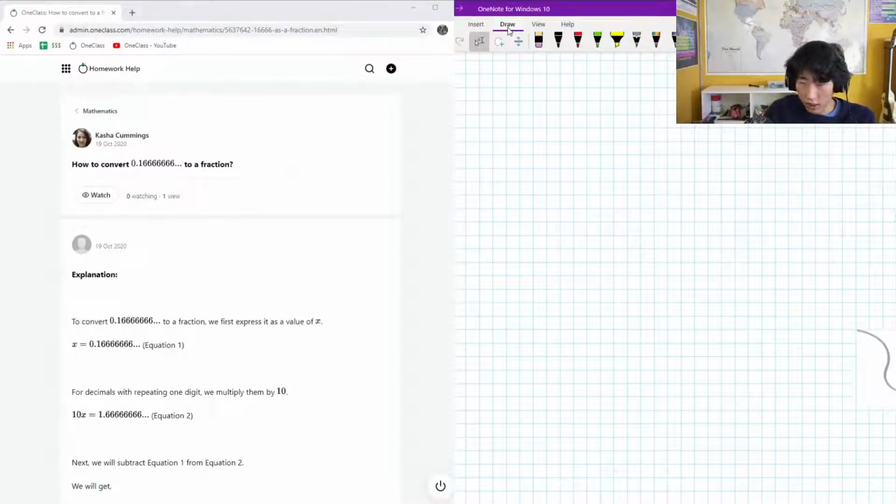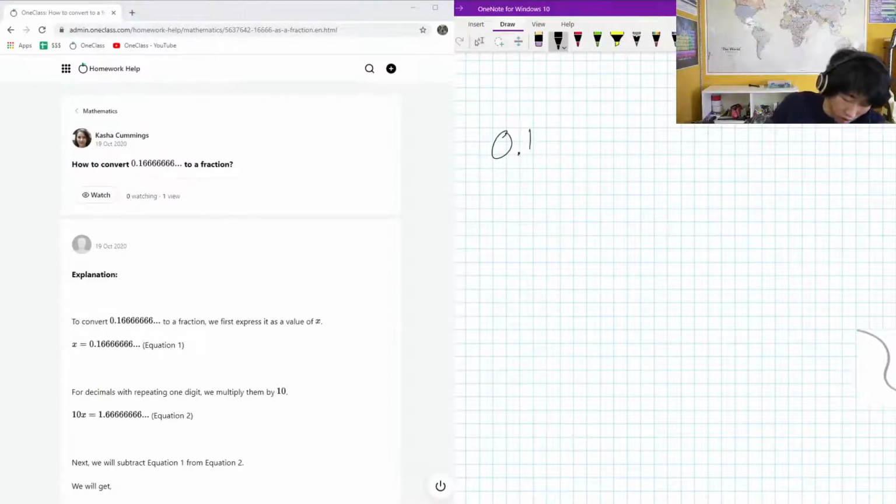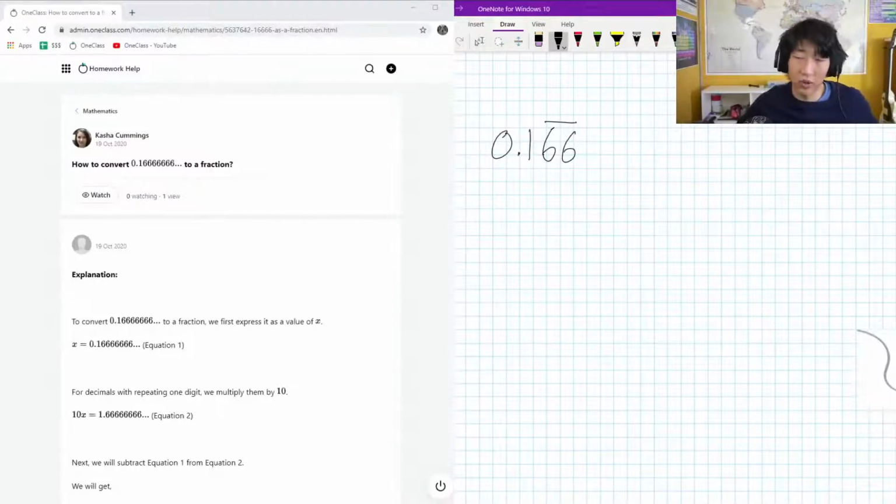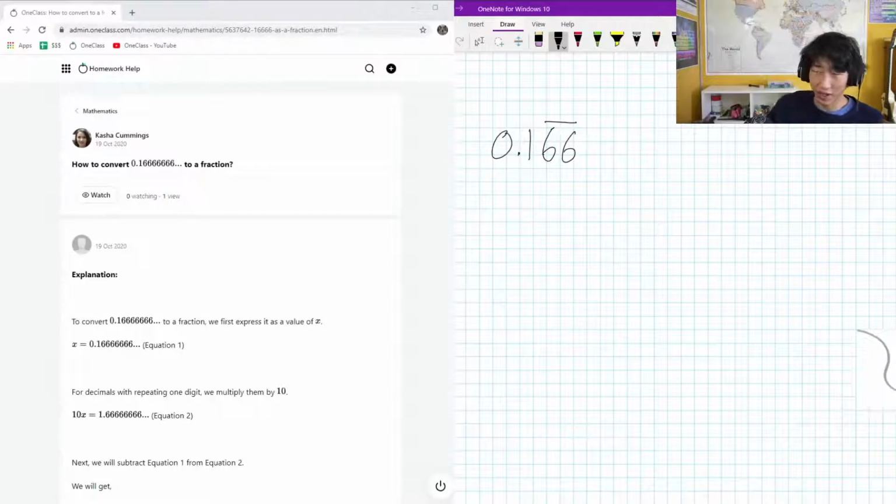Okay, so here we have the next question on the menu, which is asking us how do we convert 0.1666666 repeating to a fraction. Another way that we can write this is 0.16 with a line on top of the 6, and that just means those 6's are going to be repeating for the end of time, because if you try to write out this number in its entirety, you'd be writing 6's literally forever, until the universe ends. So we just write the line on top to avoid spending the rest of our lives writing out the rest of the number.